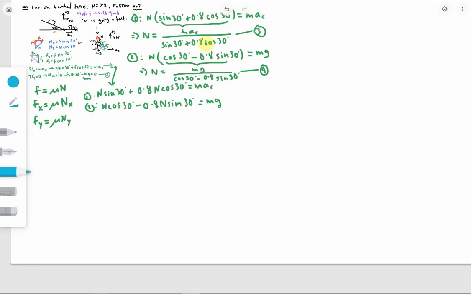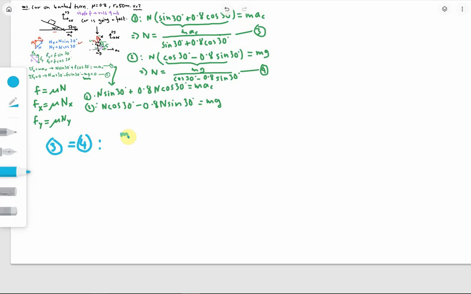Now it's time to realize that we have separated n out from both of these equations. But remember, n is the same thing. N, in both of these equations, just denotes the normal force being exerted on the road by the car. So they must be the same. These are just two different expressions for the same thing, n. So equation 3, one expression for n, is equal to equation 4, another expression for n. So we just set them equal to each other, right? What this does is take care of eliminating n.